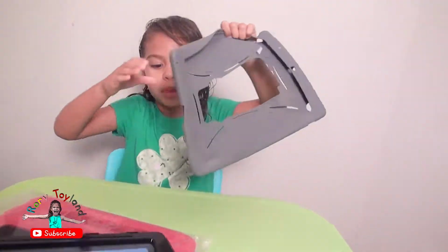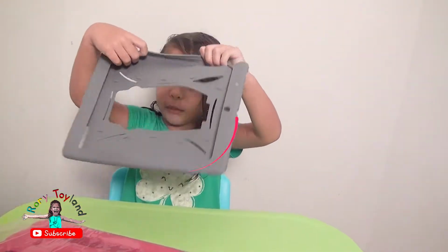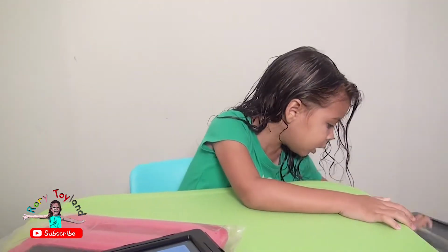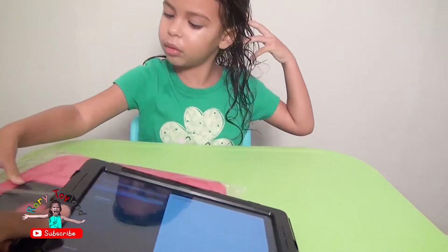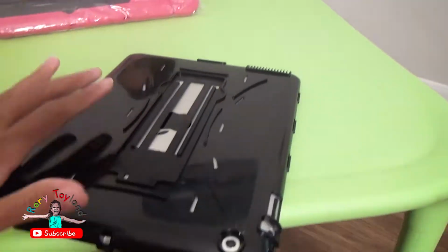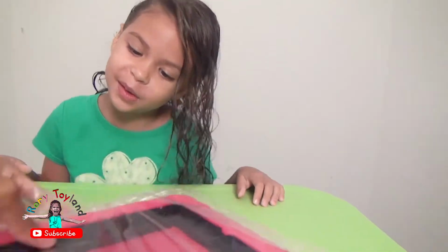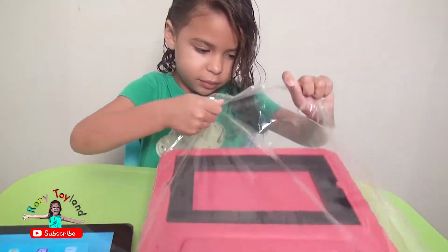Okay, so let's see if we can get this off. Mommy put it on my iPad, but we're not doing it again. No, we're not gonna do the gray. And here's the hard casing for the one that comes with Five Below. This is just an iPad fourth generation, nothing special. We've had it for a very long time. Let's see you take that out.